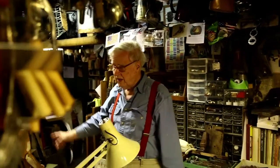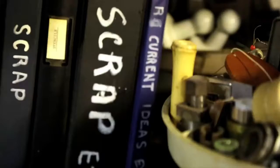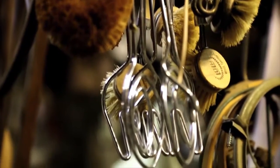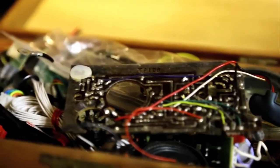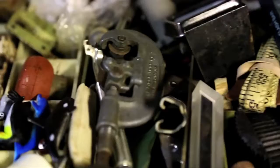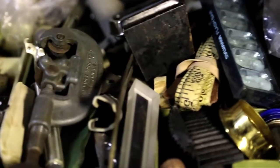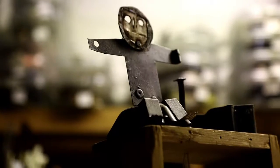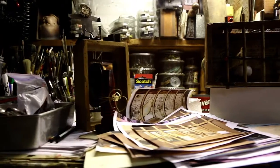We ran out of space in the walls and then we did the ceiling — from here to halfway back there, it's all got things hanging on it. You can't be carried away by the found object. I am, at times, carried away, but that's not the whole point. The found object is like your paintbrushes or tubes of paint — it's something you're using as a medium to achieve and show what you're trying to do.